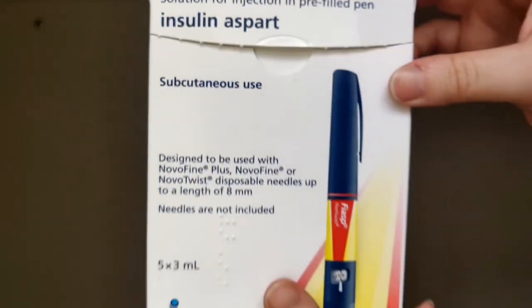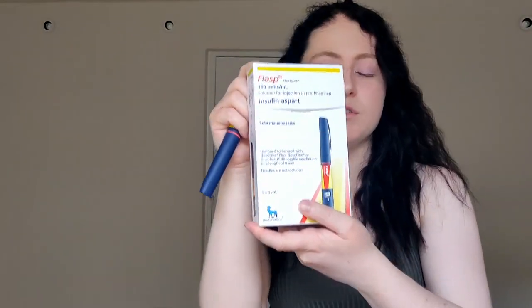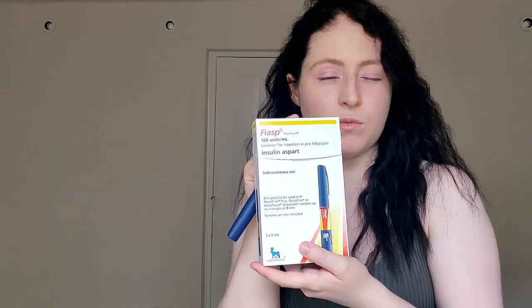Okay, so here is the pen that we have taken out. I'm going to be using this one today. I'm going to go and store these back in the fridge. This is the FlexTouch pen, which is the disposable one. The only problem that I'm anticipating is this pen doesn't seem to have half doses, and I really love that on my NovaPen Echo. So I do have disposables for now just to try out this one box.